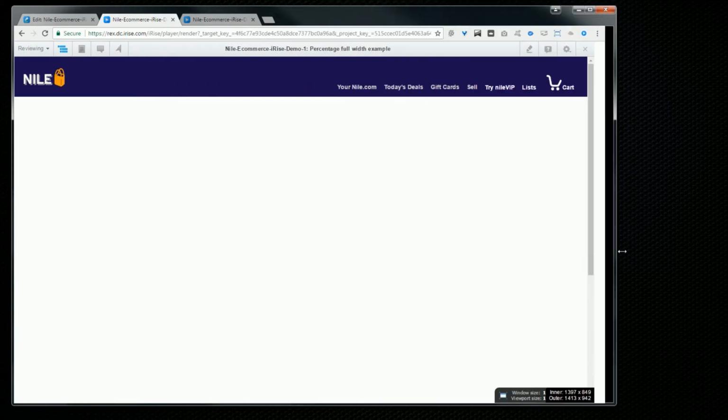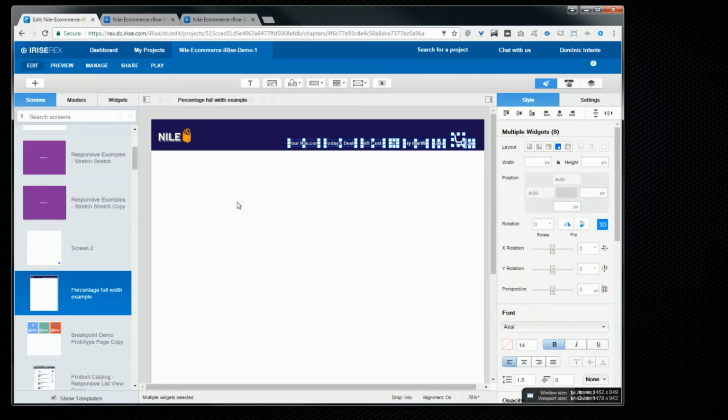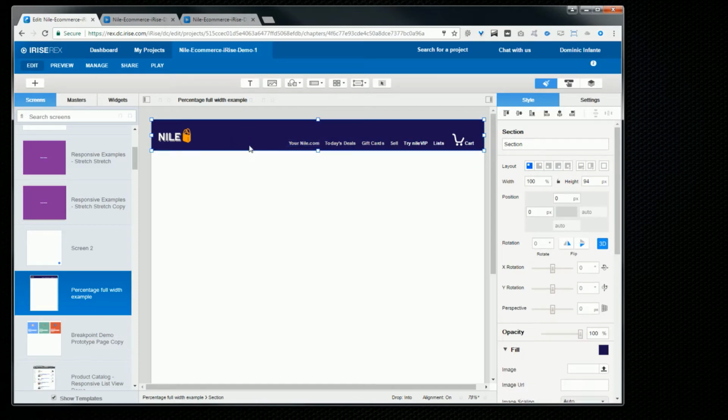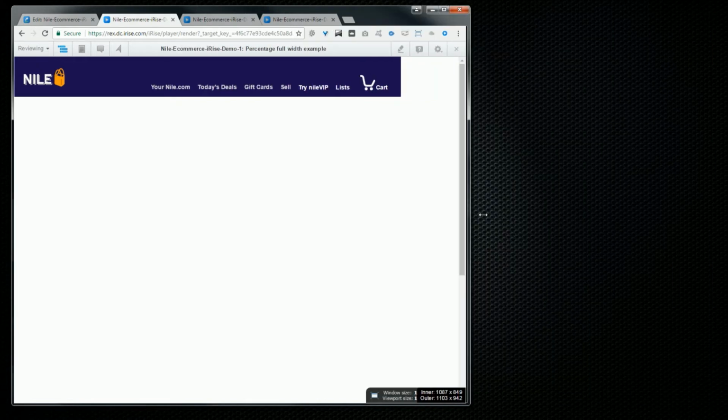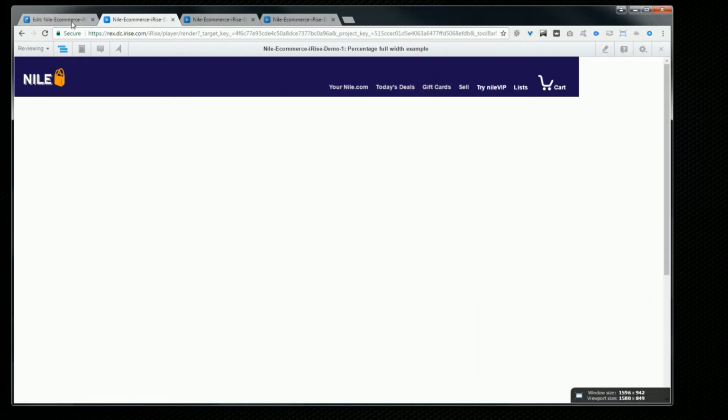Which actually brings up a very important point. If a widget is inside an iRise container, like these are here, the settings that we just looked at, they use the top, left, right, and bottom edges of the container they're in, not the browser window. So if I resize this container, those widgets on the right are going to use the right edge of the container and adjust accordingly. As you can see here, this is actually really helpful. I'm going to show you a few other examples to demonstrate why.